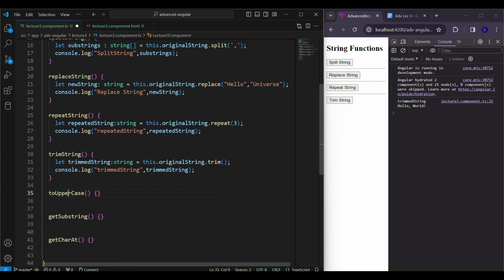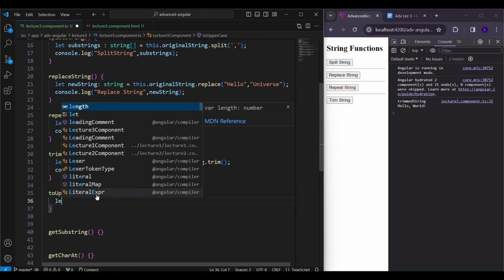Next, moving on to our further topic, that is uppercase. It converts all the characters in the original string to uppercase letters and returns us with the modified string. Same you can do it for lowercase. You can use lowercase for lowering the case, and if you are using this uppercase, it will turn all the letters, all the characters that are present in the string, into uppercase.